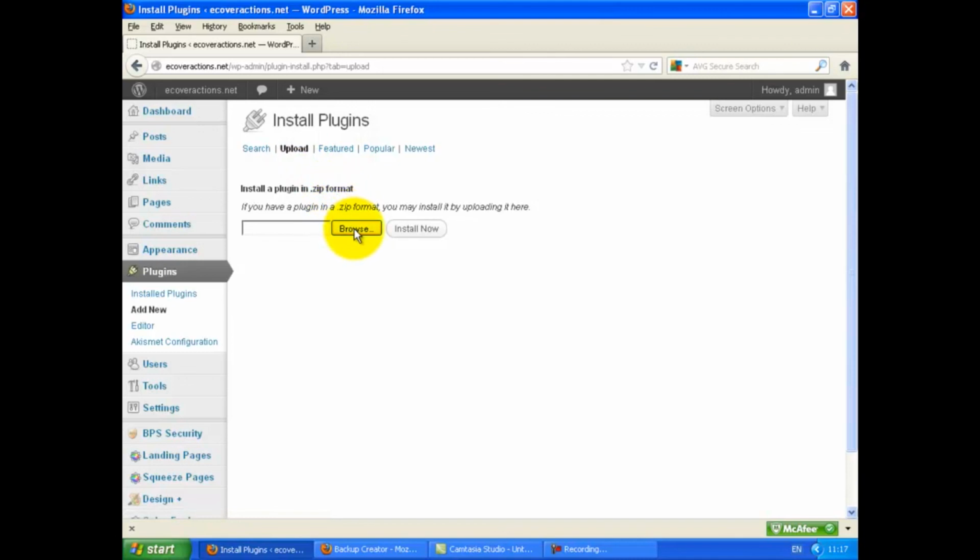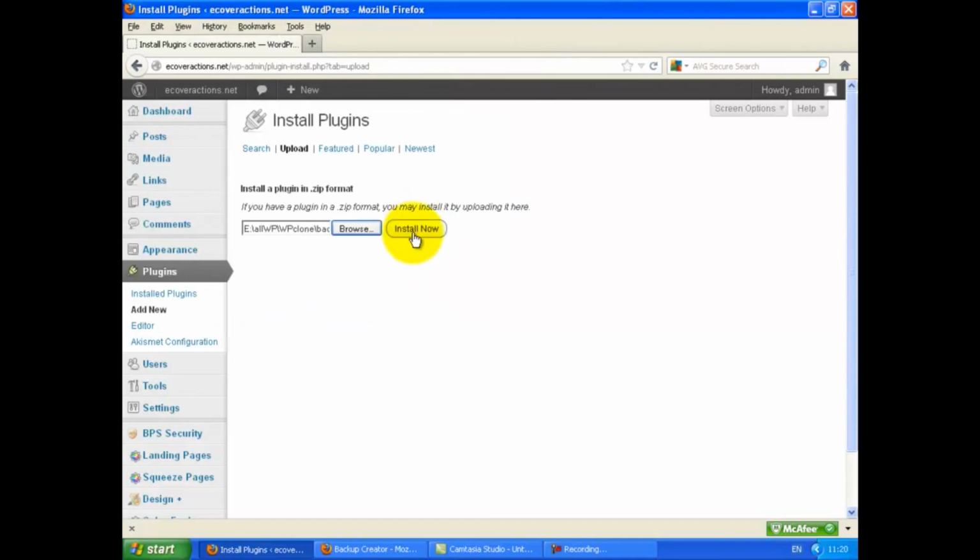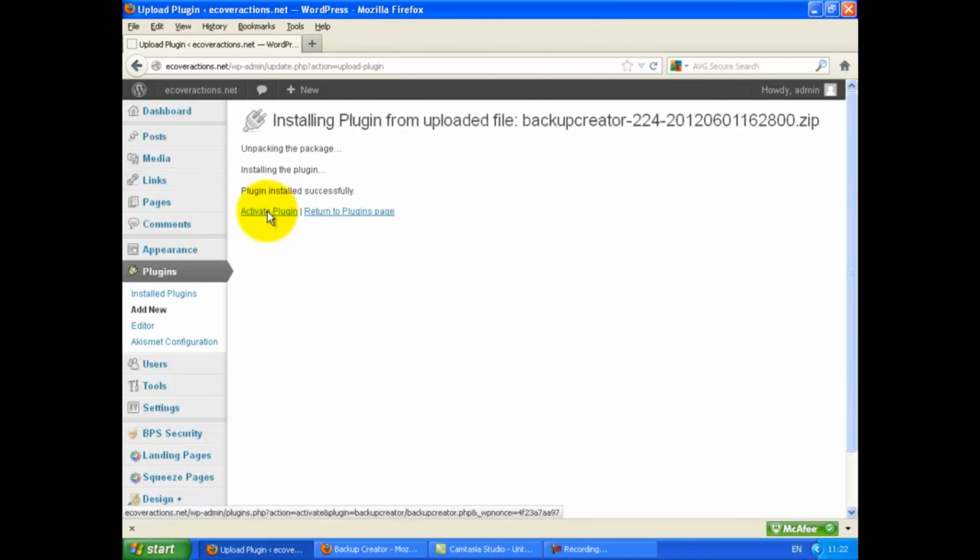Browse. Click on Backup Creator and open. Install now and activate plugin.